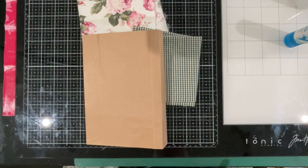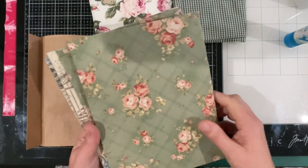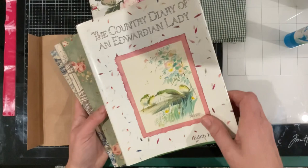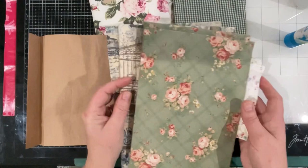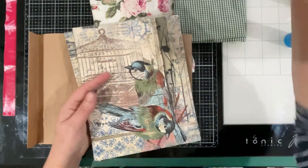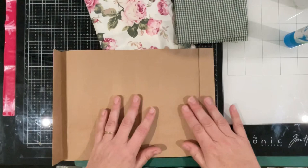Hi everyone, I'm back. This is video number five as part of my Edith Holden tribute — my study of her works — and I'm working on the covers. In the last video I covered the two hardcover books: one being the Edith Holden book itself, where I've removed the pages out of the actual book. This was just a cookbook but I liked its size because the Edith Holden book pages are quite an unusual size, so it certainly had plenty of room for them to sit nicely within it.